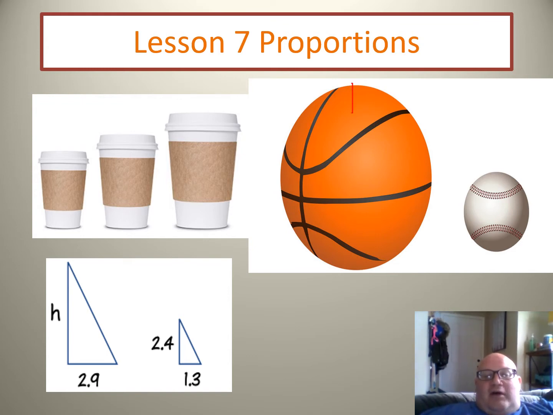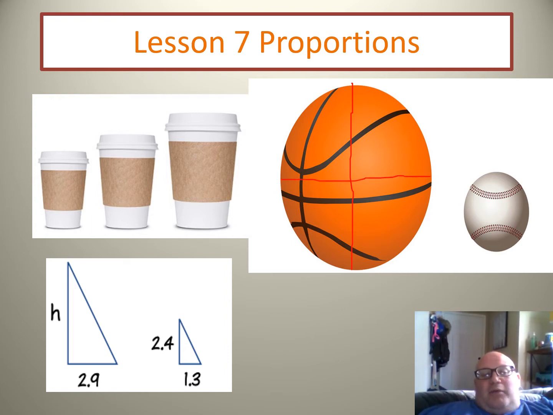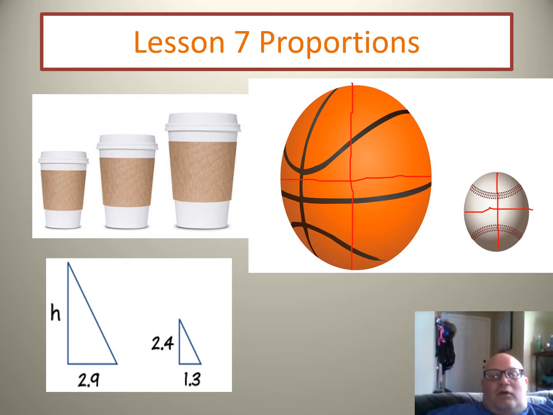Let's say I measured the height of this ball and divided it by the length of that, which is probably across the center. I'm going to get the same result as if I divide that by that, because they're spheres, right? So in fact, this one would be a 1-to-1 because it would come out as 1. But here's another idea. So these are scaled down.